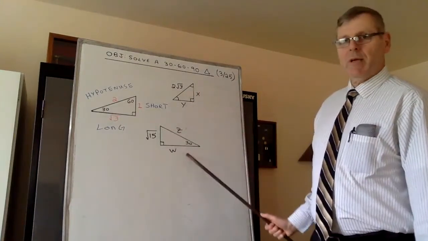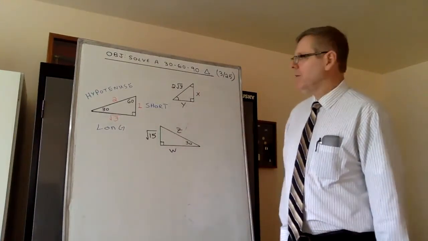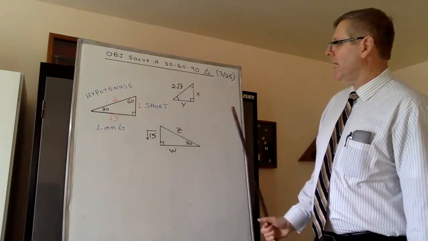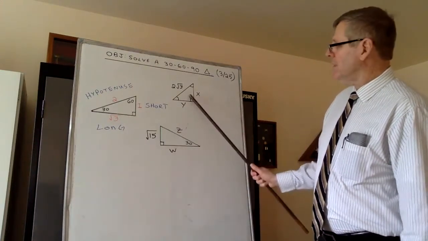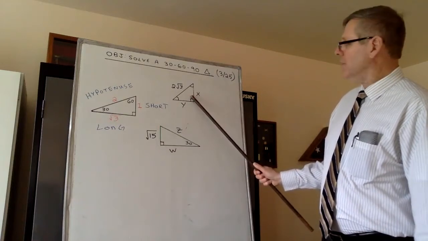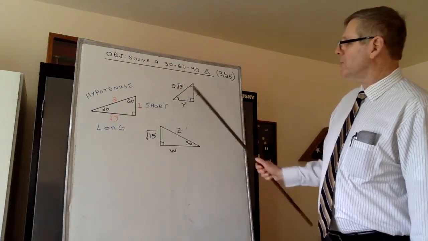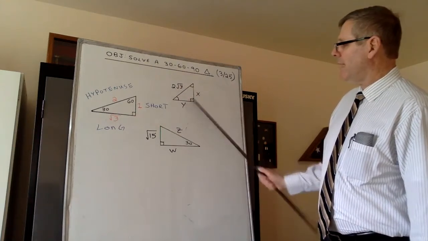I have two examples I'd like you to work through and then we'll do them on the board. I left this up since this is relatively new. Use that as a guide. Keep in mind, this is not a 30, 60, 90 degree triangle. This one is the 45, 45, 90. What I want you to do in this problem is, given the hypotenuse, find x and y.